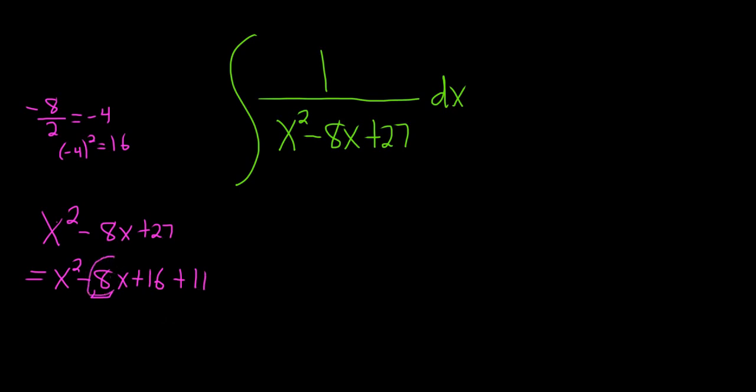So you take this number, divide it by 2 and square it, write down the result, and then you ask yourself, what's missing until you get 27? So 11. This piece here has a name. In math, they call this a perfect square because it can be written as something squared. And they call it a trinomial because it has three pieces. Tri means three. So it's called a perfect square trinomial.